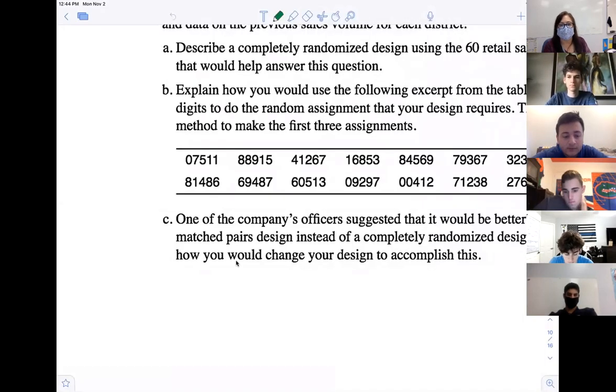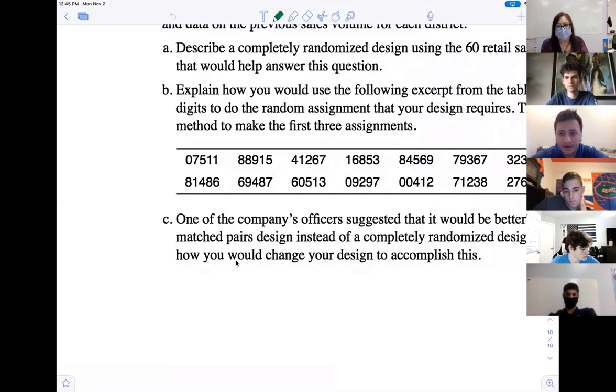Okay, so this is the one that we talked about on Friday. Ryan, since this is your question, I want you to give us some of the parameters of what we're doing. First of all, how many individuals do we have in our population from which we are drawing?